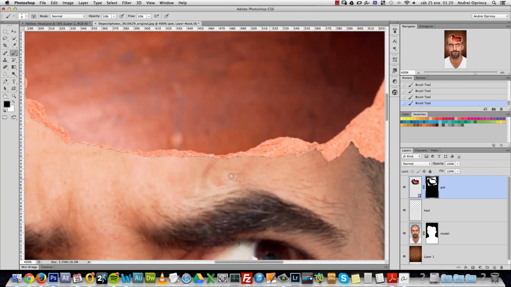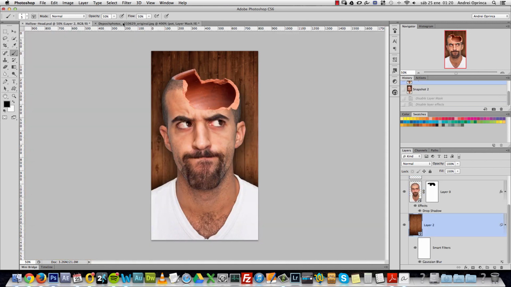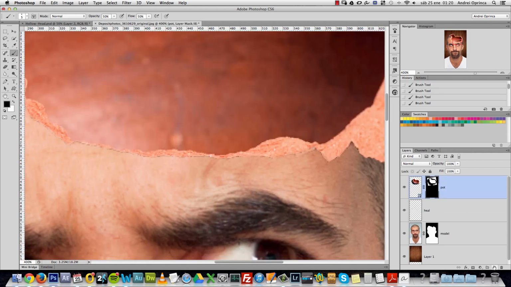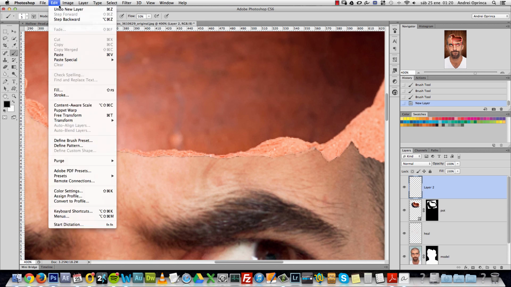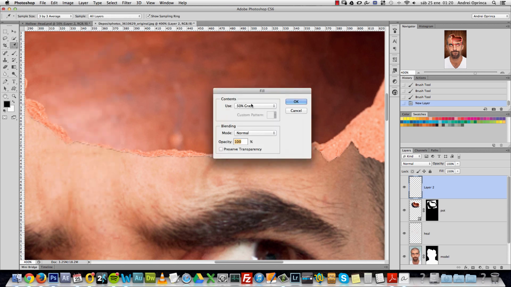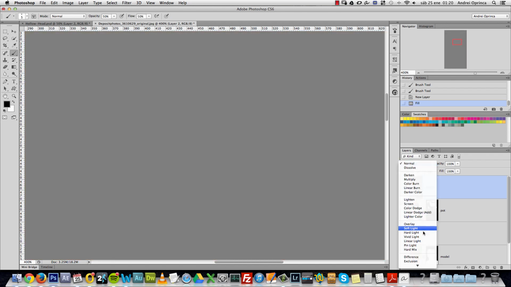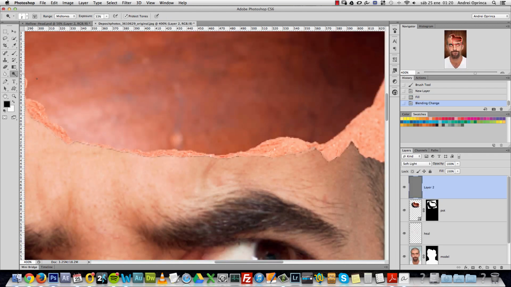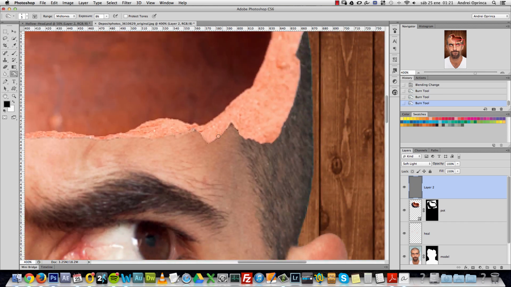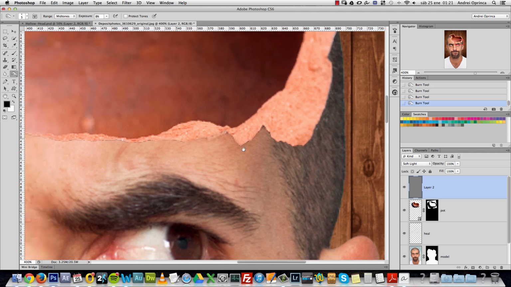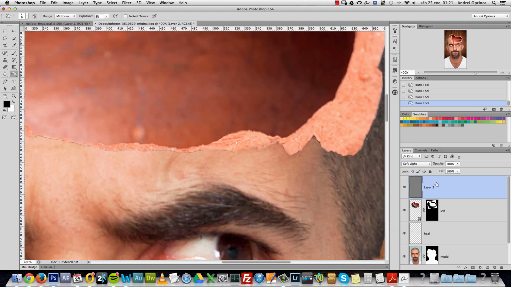What you can do is use the burn tool on this one. I didn't do that on the original. So what you can do is create a new layer, go to Edit, Fill, and choose 50% gray. From here, click OK. Change the blend mode of this to Soft Light, and then use the burn tool to burn along the edge here, using a soft brush.